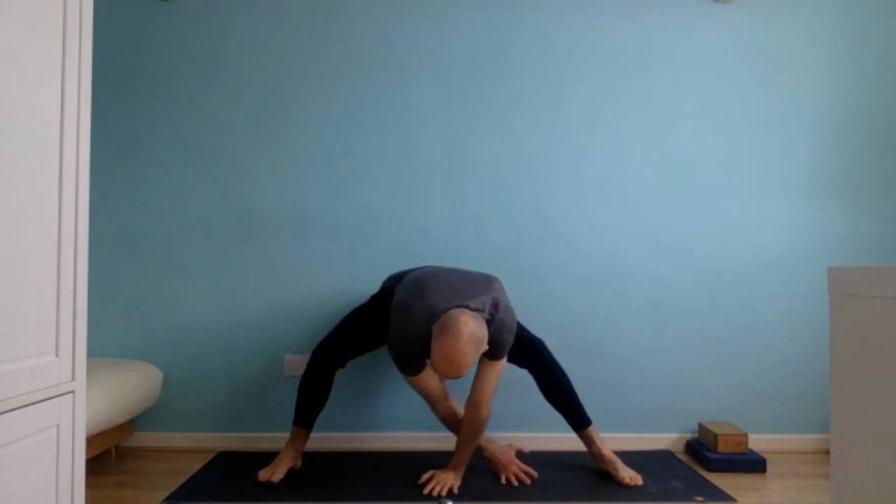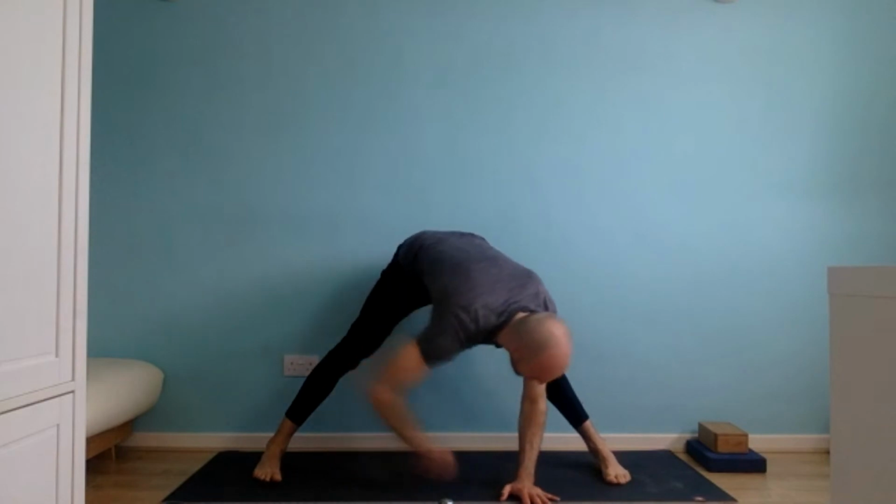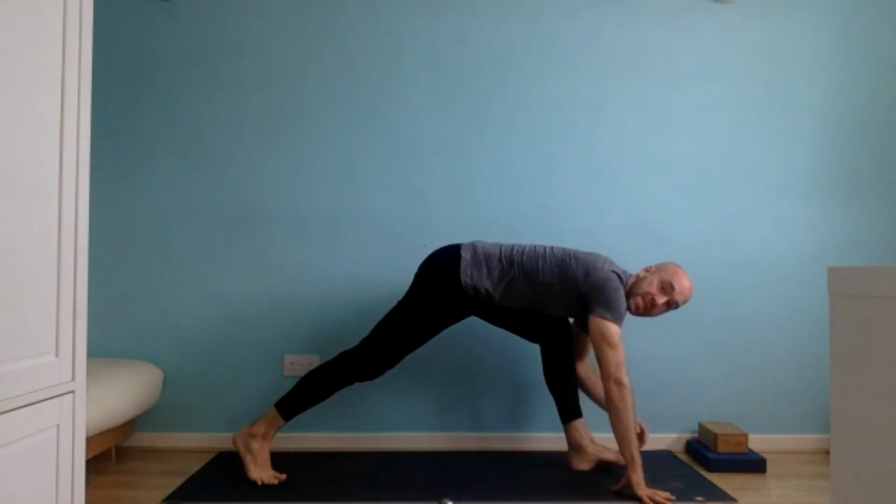So use the hands, help the transition, and find that pose with the weight into the right leg. And from this second side, let's move back to center again. So draw both legs long, find your fold, and from there we'll walk around for that lunge position, second side.